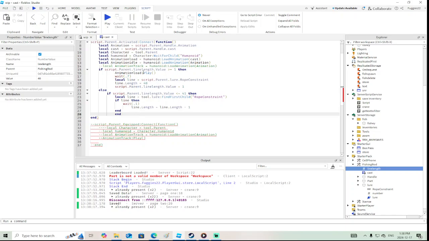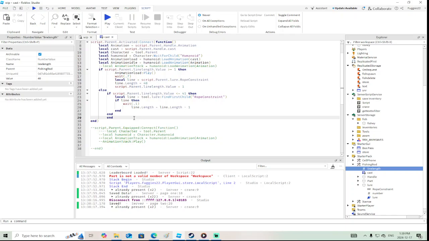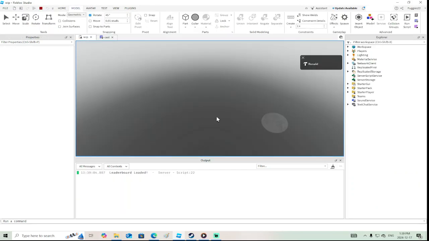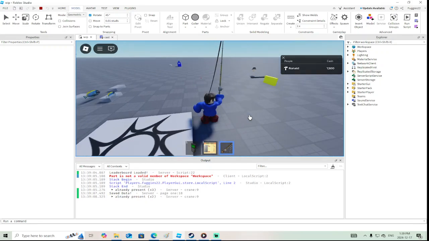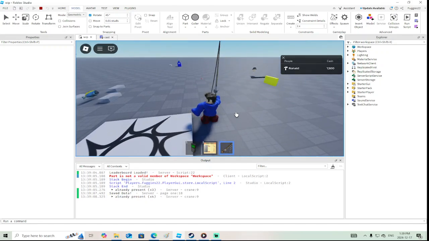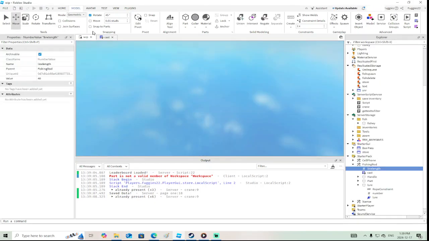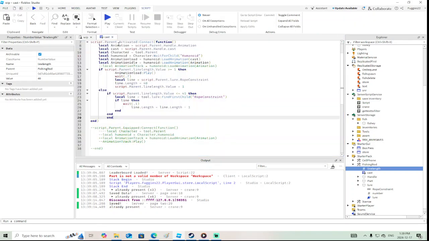We need a function there. What's it saying here? There. Now it shouldn't play the animation. So, something's wrong. Oh, the value is 40. Oh, that's why. The value should be set to 1.